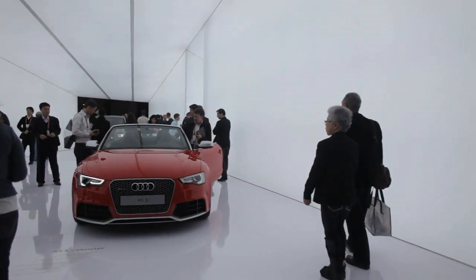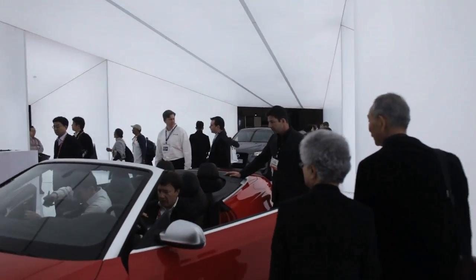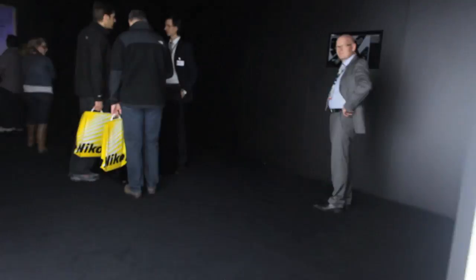And it was a big crowd there. This one was a really, really popular booth. And actually, they were showing some pretty cool stuff here also. I want to take you off into one of these side rooms they have here. In this side room, which was actually totally dark, it was a black box inside here. They had some neat stuff to show.